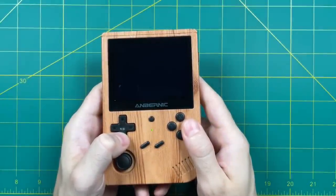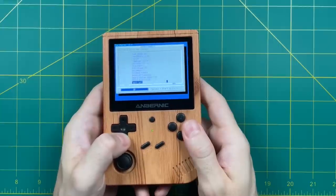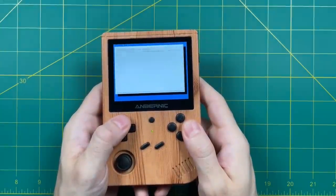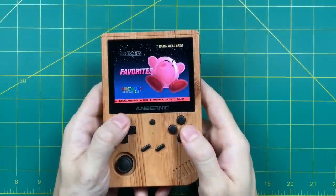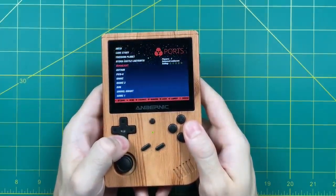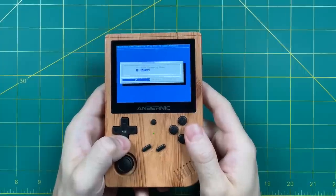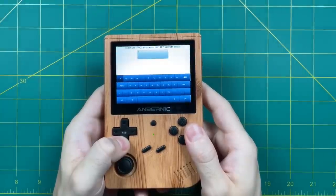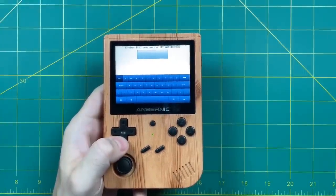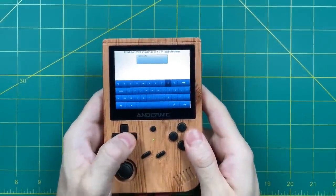Now let's talk about the RG351V. If you saw my previous PortMaster video, you'll know it's a tool available on ArcOS devices that lets you download ports directly onto your device — one of which is Moonlight. Go into PortMaster and download and install Moonlight, then go into the Quit menu and restart EmulationStation. When you're back in the menu, go into Ports and find Moonlight. The interface is a bit different here. Go into Settings and select 'Pair PC' — it's going to ask you to type in the IP address of your computer. It's a little tedious to type because the period is in the alphabet section of the keyboard while the numbers are separate, so you have to swap back and forth.